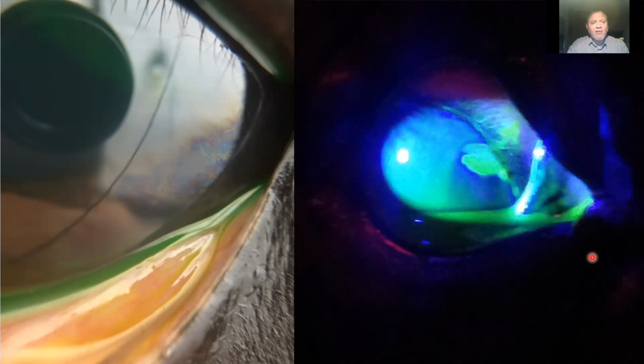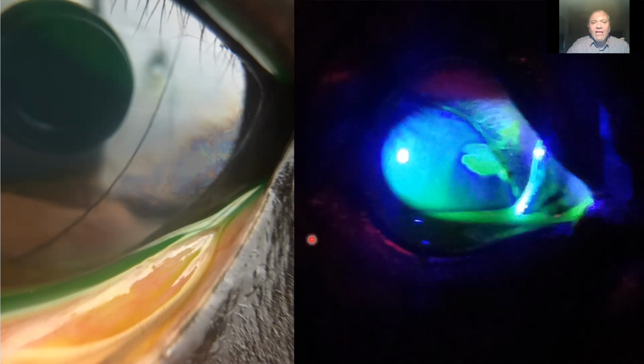On the left is a macro photograph of the front of a horse's cornea, and this beautiful blue, purple, yellow, rainbow type image we're seeing here is where we focused on the anterior tear film. And this is actually lipid, which is sitting on top of the tear film. We can see a beautifully reflective cornea. We can see the upper eyelashes reflecting on the cornea. We can see the lacrimal lake. So this is where the tears sit between the lower lid and the cornea, and that's where they're stored, if you like, between blinks. So we can say lots about the health of this horse's tear film from this single photograph.